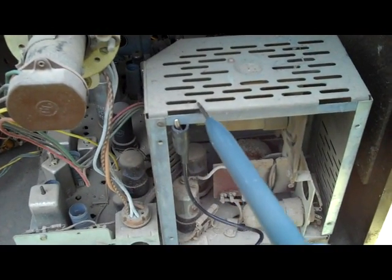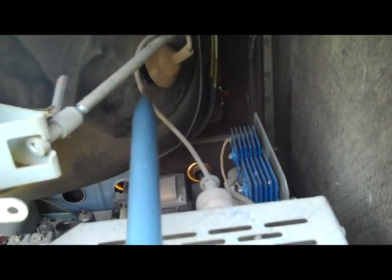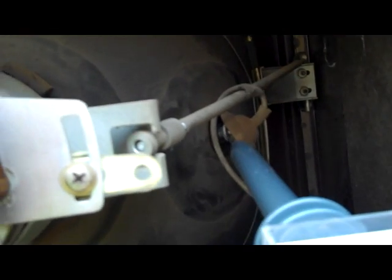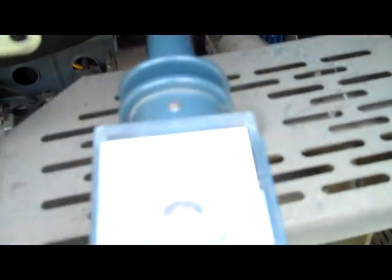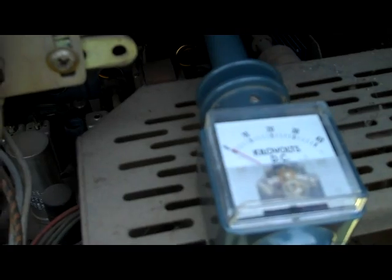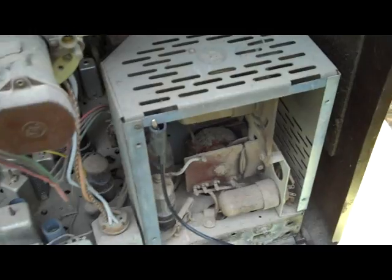All right, I've decided to go ahead and just clip it to the high voltage cage. And now I'm going to take the old probe and slip it up. I've got the rubber cup pulled away just a little bit. And we'll go ahead and touch that metal. Let's see if I can give you a better picture here. There's a metal up under there. See that metal? And as you can see, there's no voltage there at all. Touch it again. There it is. 0 volts. It's totally discharged. Okay, we have a dead TV set as far as I'm concerned.